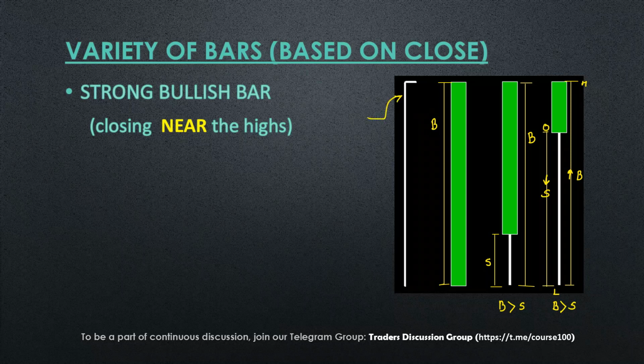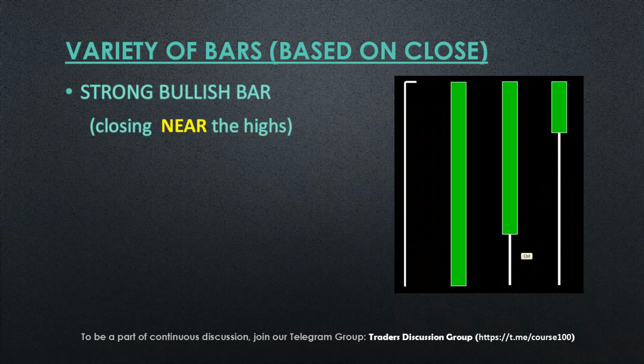So when we say my bar is closing near the highs, it simply means that during the close of the candle, my buying activity was dominating. That's all the information we need or take into consideration while using HLC bars. We don't directly observe whether selling activity was there and how much. We take that into consideration in a slightly different way. We will come to that in a later part of the video. So that's your first type.